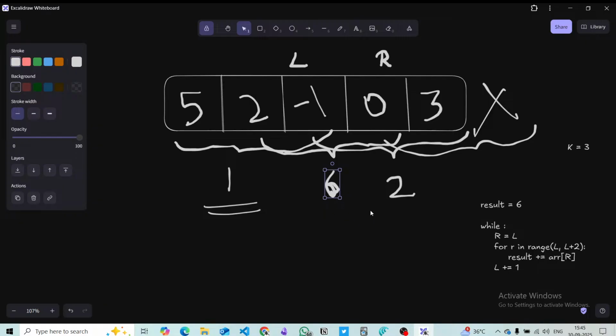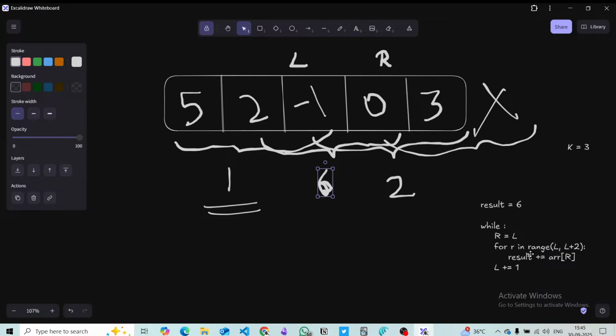The number is greater than this, so we didn't even iterate, right? So let's say one will be stored here, and then again the loop will go on. The loop will move. So we need the maximum element, not just the last. So here this will return two as the result.